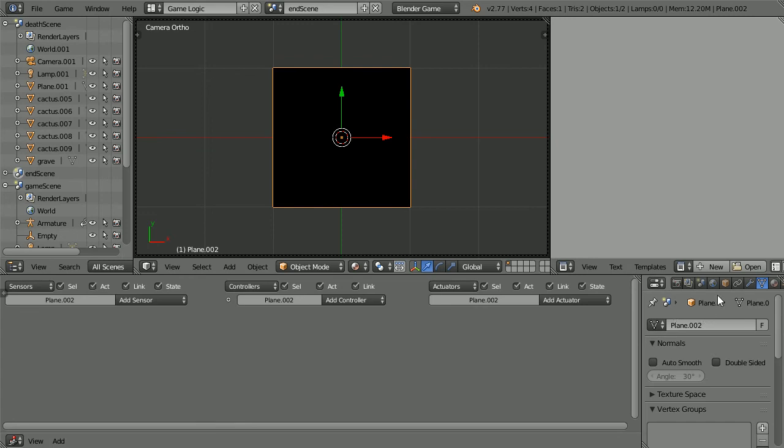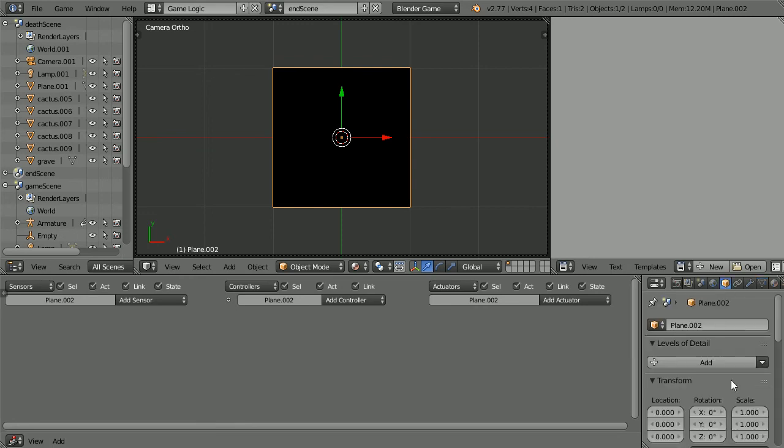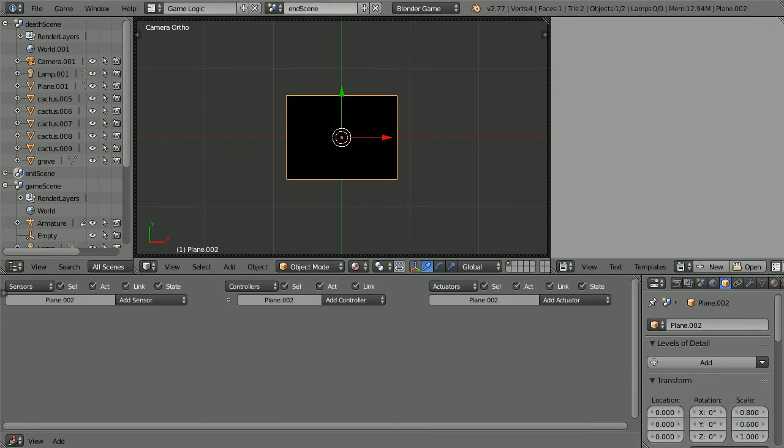Click the object properties for the plane. If I divide 800 by 1000 and set the X scale to 0.8, and I divide 600 by 1000 to give 0.6 for the Y scale, the aspect ratios are now the same.